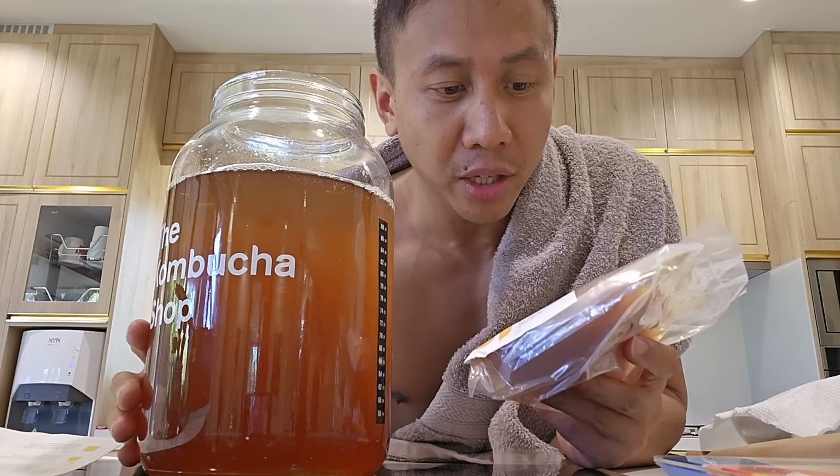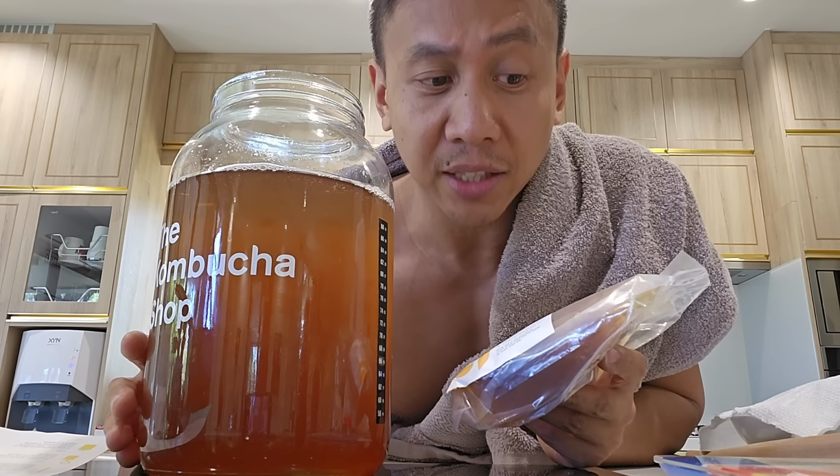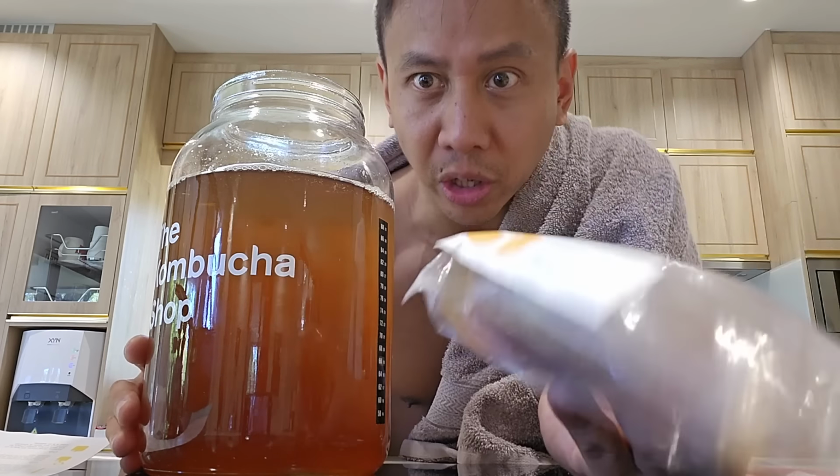Now, this creature is actually like three different species. So it's a yeast, which is a fungus, and two species of bacteria, acetic acid bacteria and lactic acid bacteria. And they form this weird gelatinous creature. And those are the life forms that ferment this sweet black tea mixture.